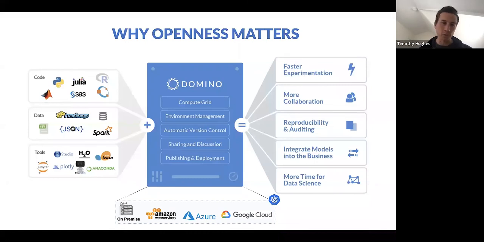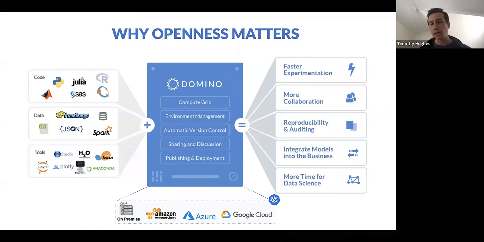The next piece is an approach to environment management that's unique. So an environment in Domino just means, what software and technologies am I using at runtime? And we treat these environments in a unique way. We treat them like most people treat source code. So environments on Domino are tracked, revisioned, shareable, permissionable. And you can see a complete audit trail of everything that's ever happened to that environment. So if you have an R environment or a SAS environment or a MATLAB or Python environment, you can actually see the complete history of changes and who made those changes and why those changes were made, the same way you could see a complete revision history of your source code.